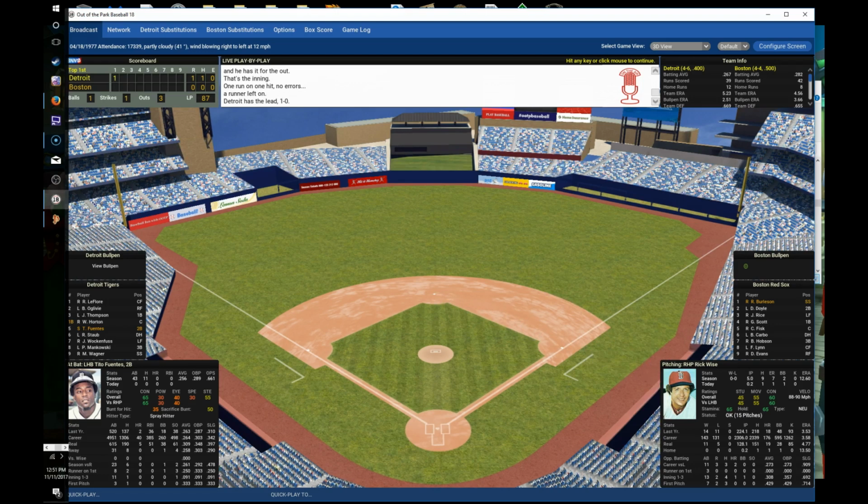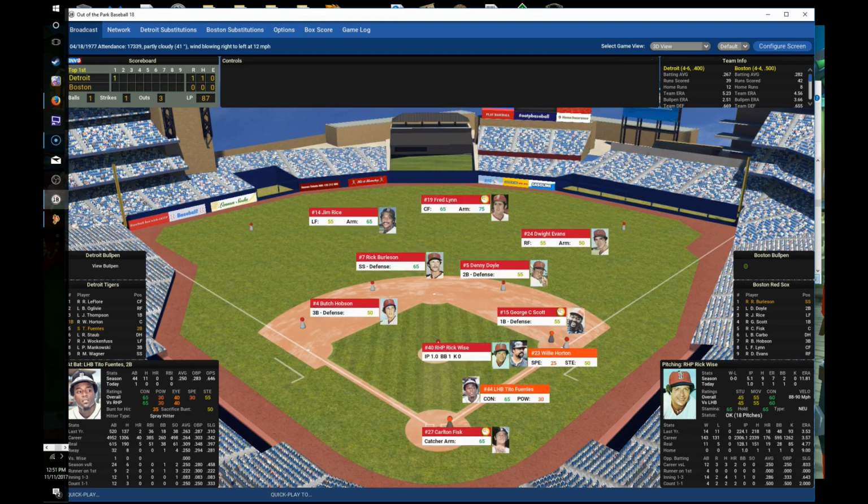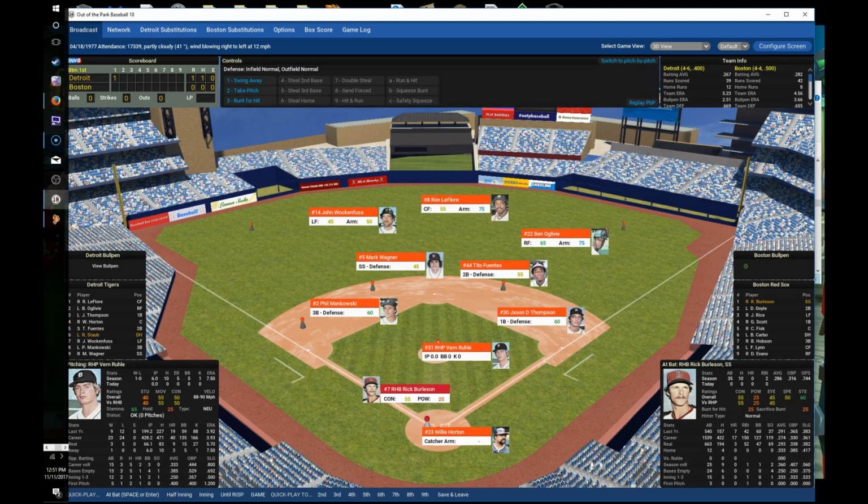And how they run off the field and everything. So alright, after 1, it's 1-0 after the solo home run by Ben Ogilvie. So the Red Sox lineup against Vern Ruhle. Let's go look at Vern Ruhle's stats first. He's 1-0.